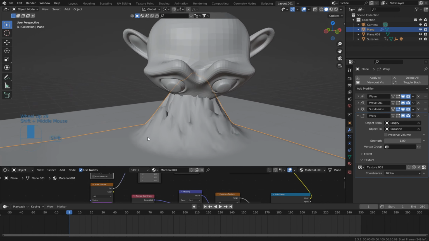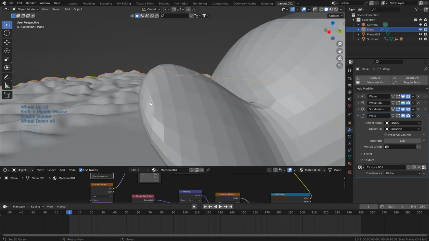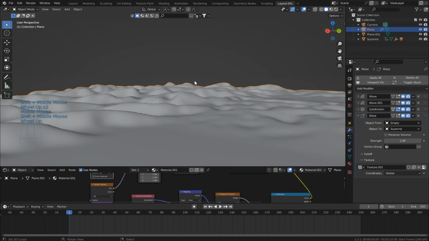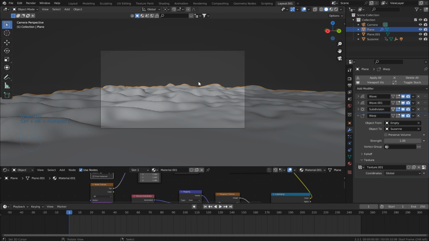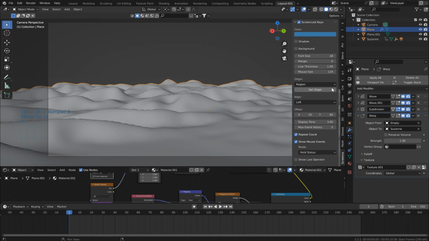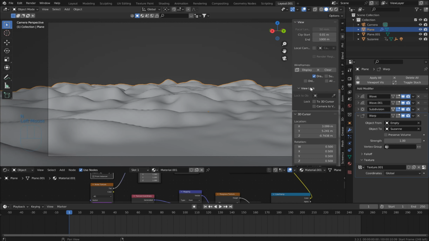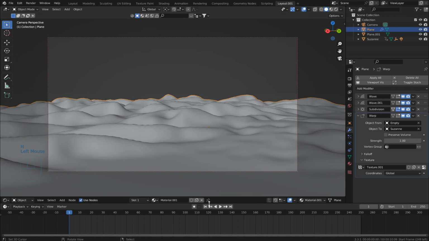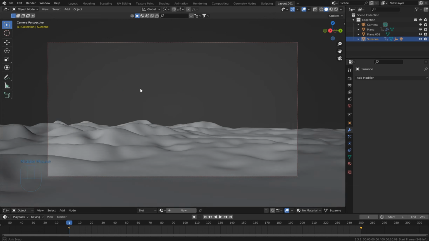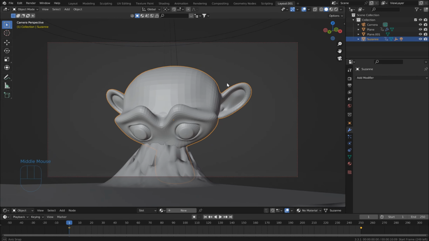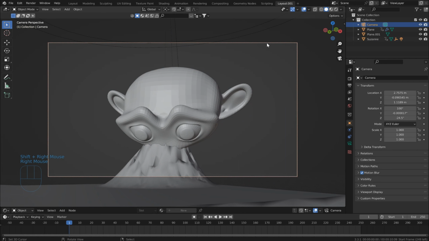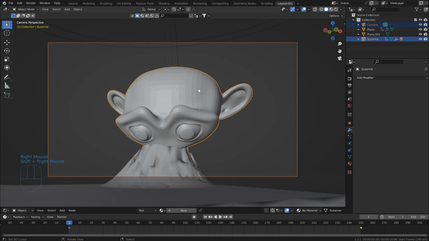And what I'll do is I'm going to have the camera here. So Control Alt 0. I'll go to the end panel, go to View, lock camera to view. Let's get a little bit more room, shall we? Okay, what I'll do is turn the camera around, have it facing the Suzanne, and I'm going to take the camera and parent it to our Suzanne.